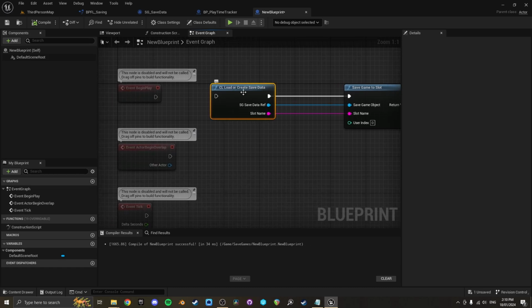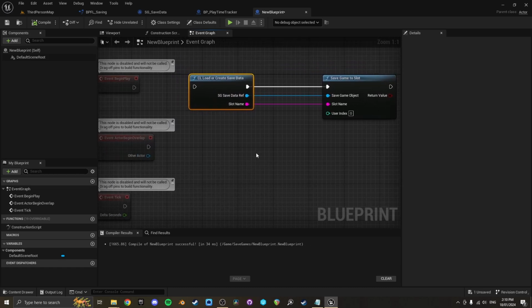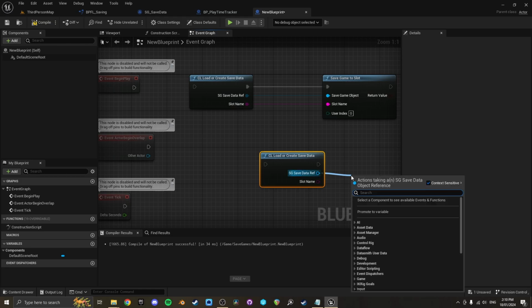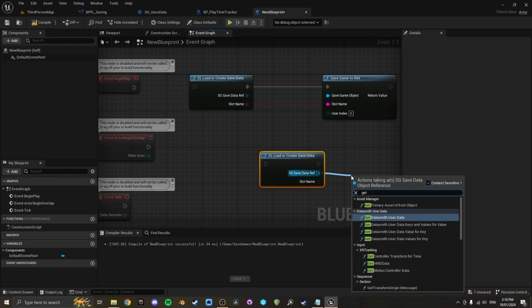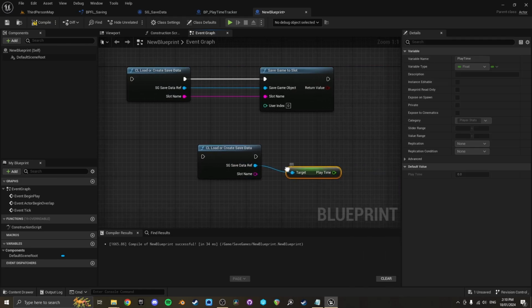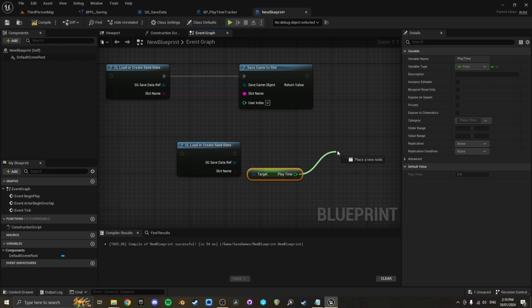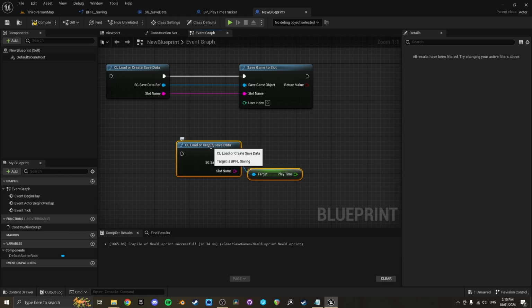You can also use this to just read the data as well. Like if you wanted to display something on the HUD, for example, inside of the bindings, you could just say get playtime like that, and then just plug that into the return value.